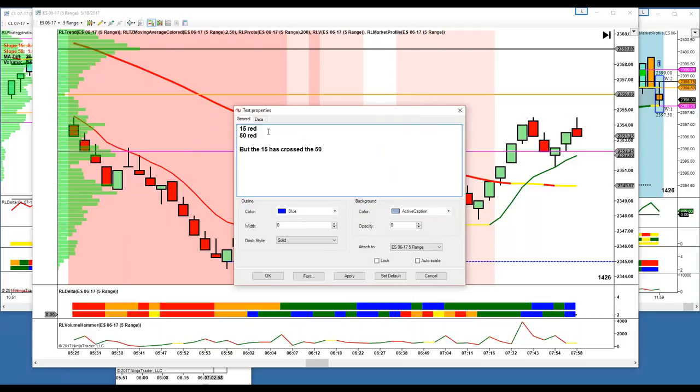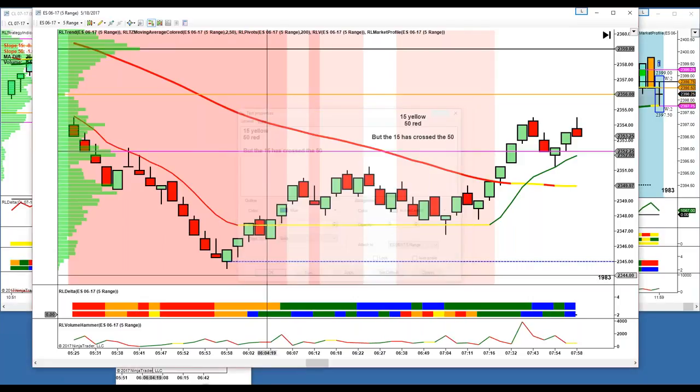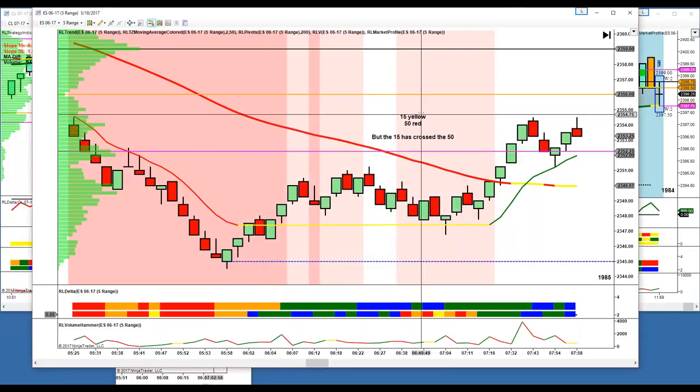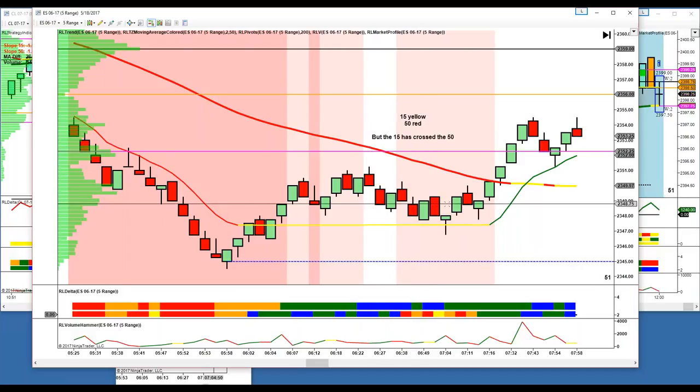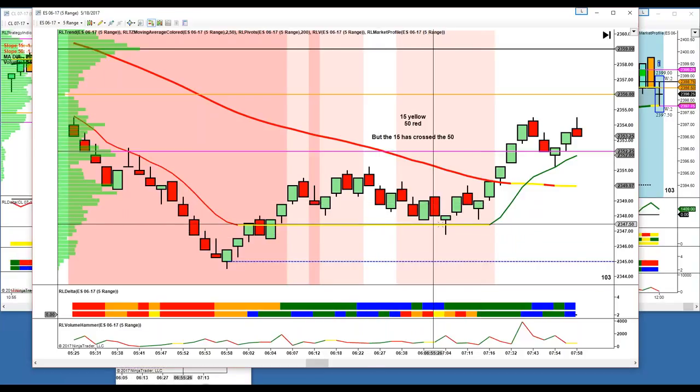is where the 15 has crossed, but the 15 is yellow. And those two higher time frame yellow 15s, you see how the market tends to move sideways. You've got a short bias, but we don't like to trade this 15 when it's yellow. It's really telling us that there's no trend.